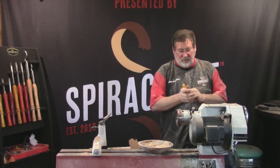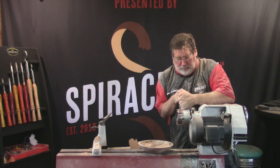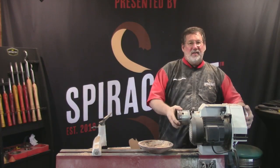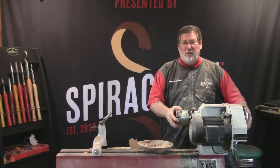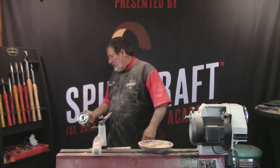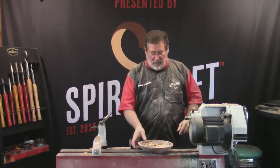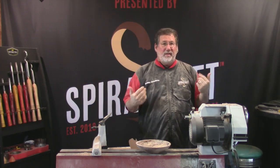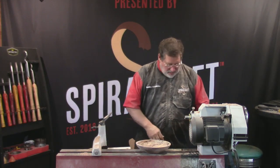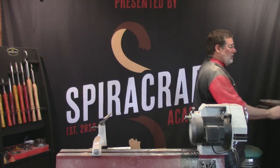All right, what am I up to? Let's get this chuck out of the way. I need to move the lathe out of the way, and get my little work table out here and get set up for that. I don't have enough room. In this room, it's only 14 by 16 to have the work table and the lathe all occupy the same space. Overhead is all the lights and the camera and everything else. So what I need to do is slide this lathe back and bring my little work table over, and we'll get going from there. And it's not on wheels, so I just have to slide it, which is not a big deal by any means. But that's what we'll do.